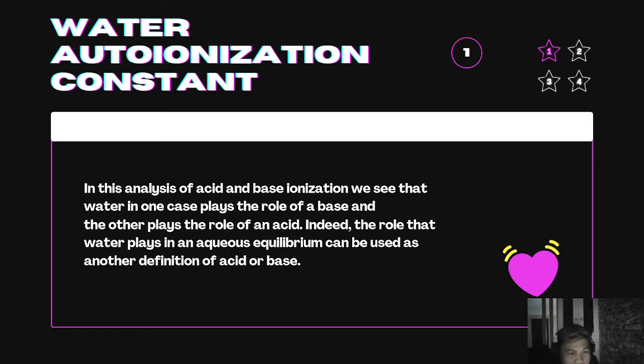In this analysis of acid and base ionization, we see that water in one case plays the role of a base and in the other plays the role of an acid. Indeed, the role that water plays in an aqueous equilibrium can be used as another definition of acid or base. So what exactly is auto-ionization?